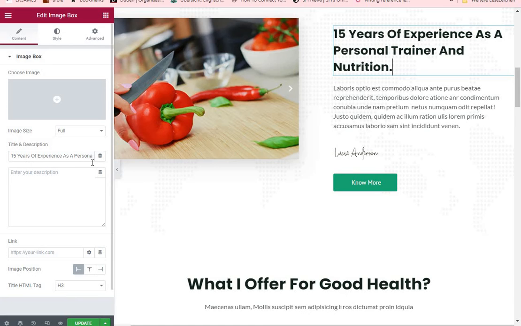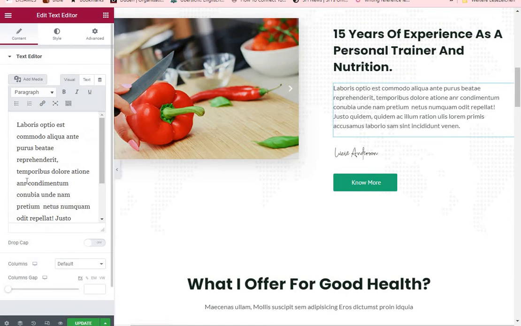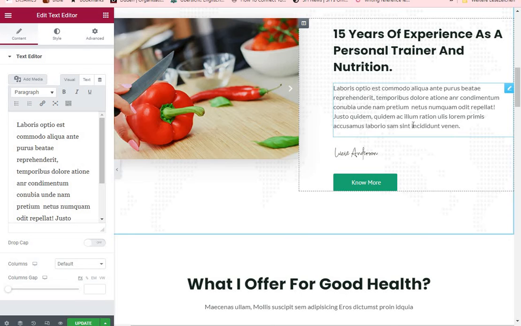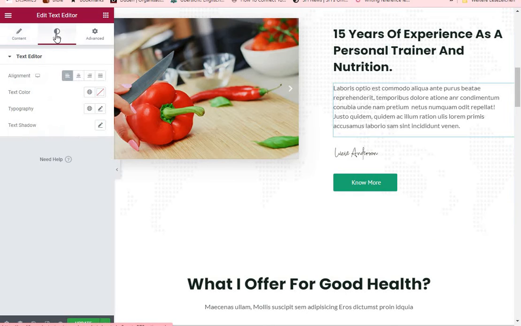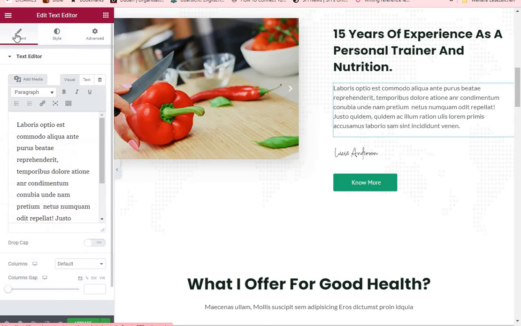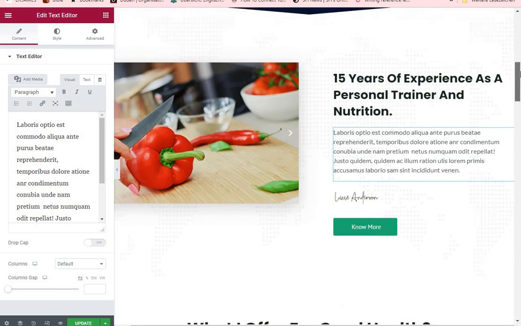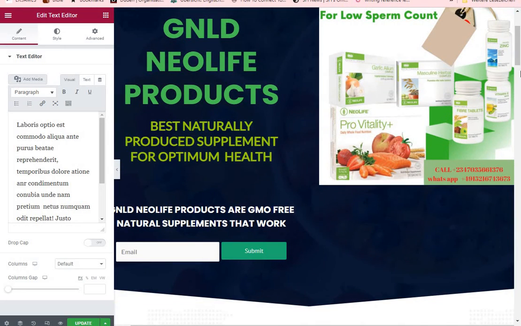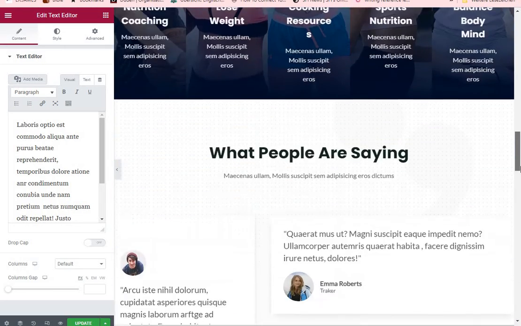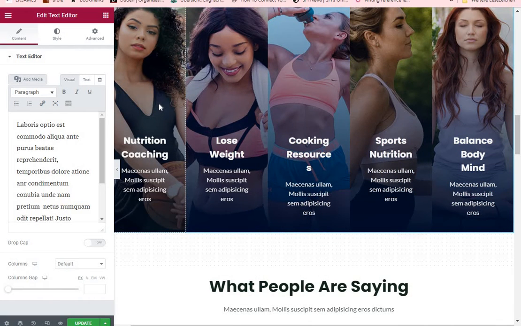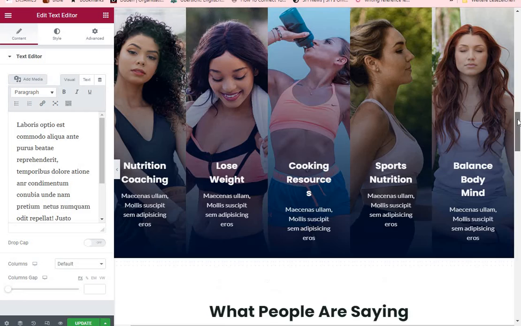For you to write, you can write here, click this one, cancel it and write here, and change the colors the way I showed you. Go to style, change the colors to the color you want. So that is how intuitive Elementor is. It's very easy. Just follow the steps I did with this, and then complete the whole of this. If you want to change the colors, just click the photos, just click on it, and then you change it. It's quite simple.